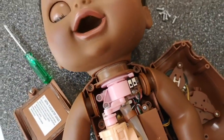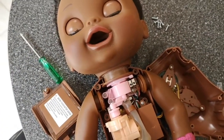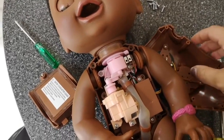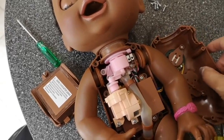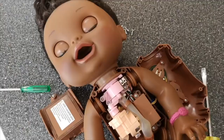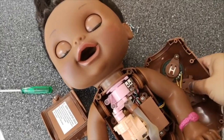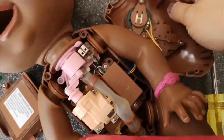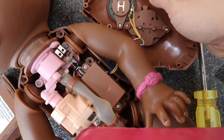And I think as long as you just feed them the Baby Alive food and then chase it down with some water, that's a good way to keep that path clear. I think that when you start making your own food, I'm not criticizing that at all because it is fun to feed them whatever you want to feed them, but when you start making your own food, you're taking that risk of clogging that tube up because it can be too thick to pass through.